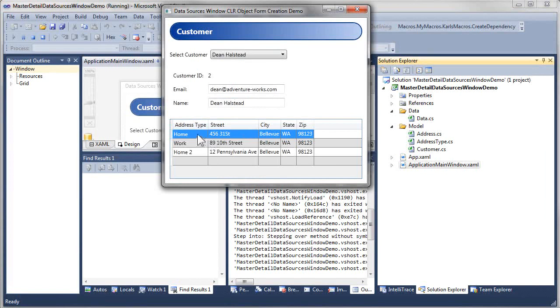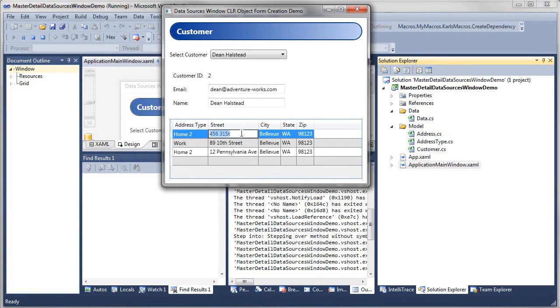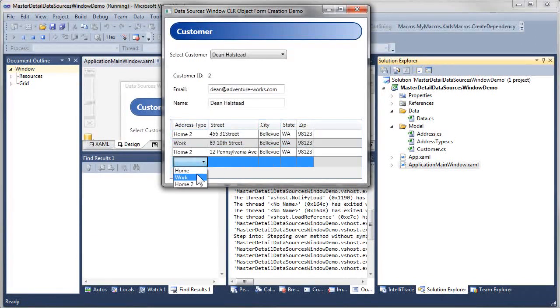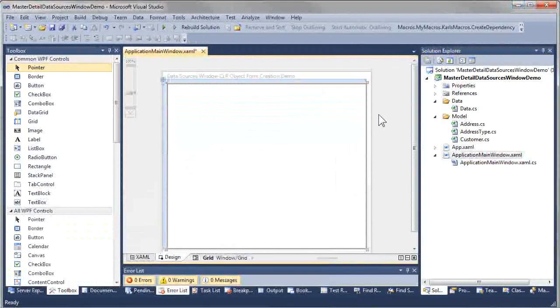Inside the data grid, we know that this is an address type, and there's an entity behind this, and we can see that we can select right here. We can come and pick and change. If we wanted to, we can come over here and edit this as Street, and you can see it's very simple. You can even come down here and click and add a record if you want. You can put in whatever you want. Very, very simple. Alright, let's put this away for now, and let's get started on our application.